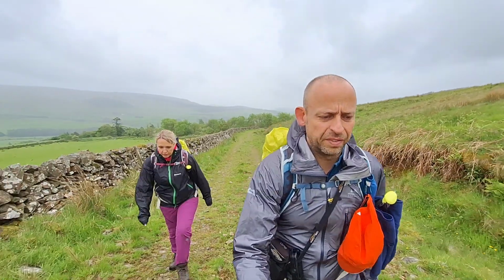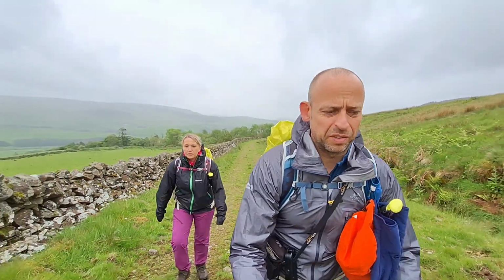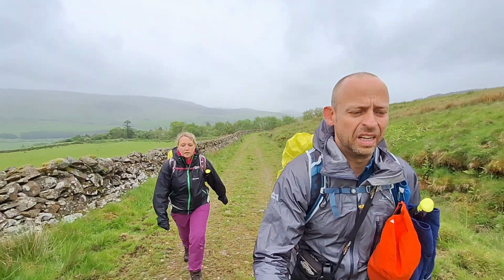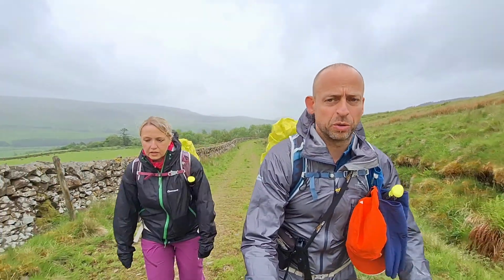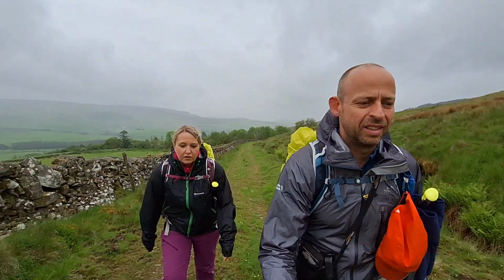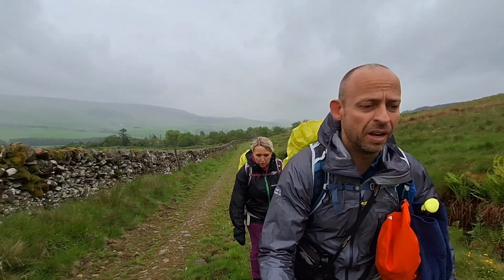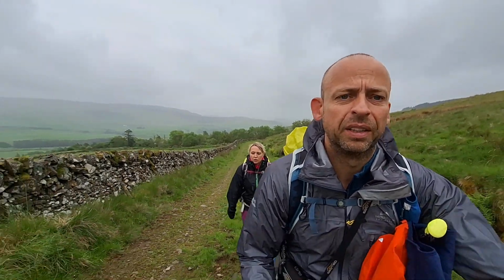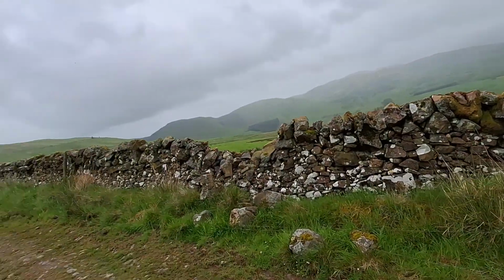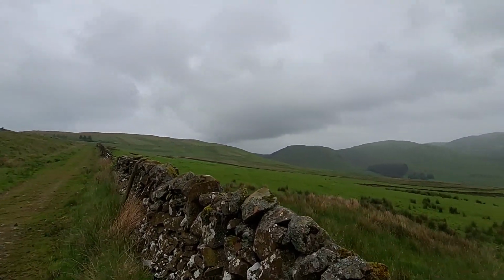So there's been a bit of heavy drizzle floating around. The skies have got greyer and mistier. It's not properly rained yet, has it? No, but we've got some wet kit on. It's nothing we're not expecting today. No, it is on its way, it's just a question of when. But ahead of us, I'll spin you round. You can see some gloom hanging over the hills.